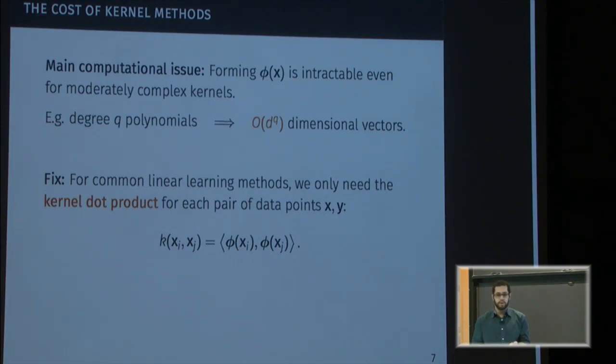high degree learning. So the main idea behind how you do these things efficiently is we can often compute the dot product between any two expanded feature points much, much more quickly than if we had explicitly expanded them and computed the dot product explicitly. And for a lot of learning methods, that's really all you need. If I can take my data points and compute all of the pairwise dot products, that's enough to run the learning algorithm.